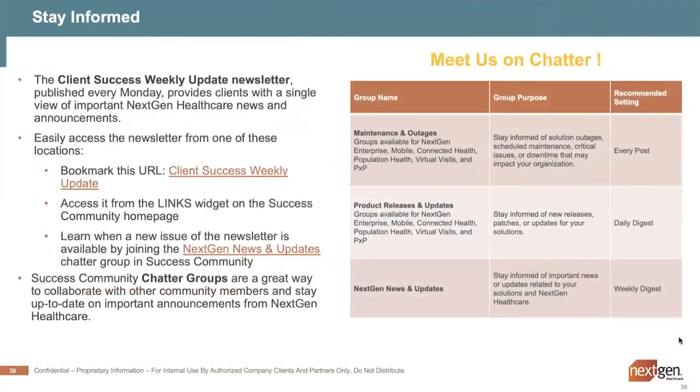Okay, if you have not, or you don't have anybody set up in your organization to do so, please at least do number 1, maintenance and outages. You should have somebody in your organization, hopefully 2 people in case you're out or whatever, that is notified with every post whenever there's something with a maintenance that's coming up, an outage that's occurring, whatever the case may be, so that you're alerted immediately and you can advise your team. Same way, the rest of the stuff is daily digest, or you can do it even on a weekly digest, but it is uber important that you have, I would like to see 2 people that handle the maintenance and outages, so that way if you're out, you get the notification. And then you can forward that internally in your organizations, so that way you can say, look, I told you, Dr. Phil, they were doing maintenance this weekend, so that way you're kind of kept up to date on everything.